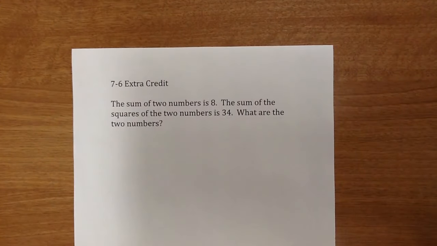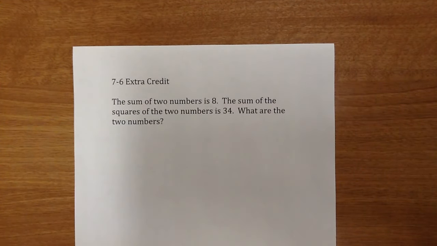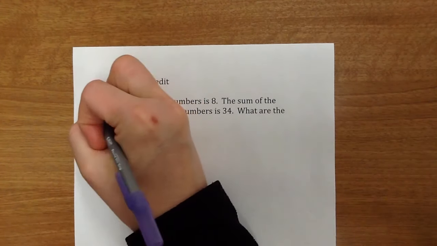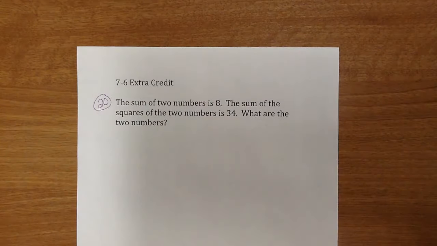I do want to just remind my classes, I think I did not do this for my second hour, but on the bottom of your 7-6 notes, if you want to try to solve this for extra credit, I believe it was number 20. It was the very last one. It comes out to be a system. So if you want to solve this for some extra credit points, please show it to me on Friday, okay? But you do have to have all of the work. You cannot just guess and check. Does that make sense?